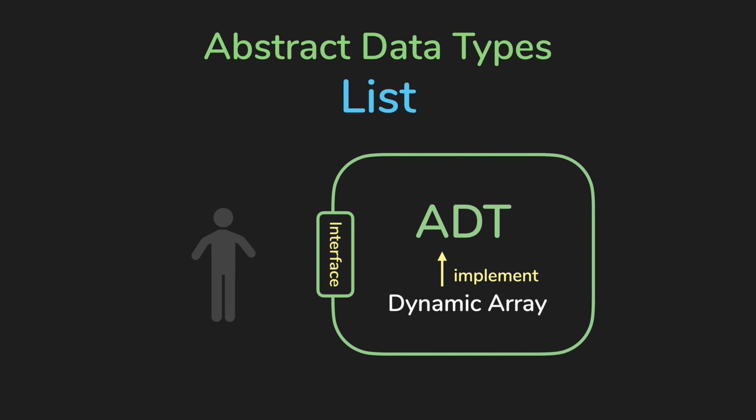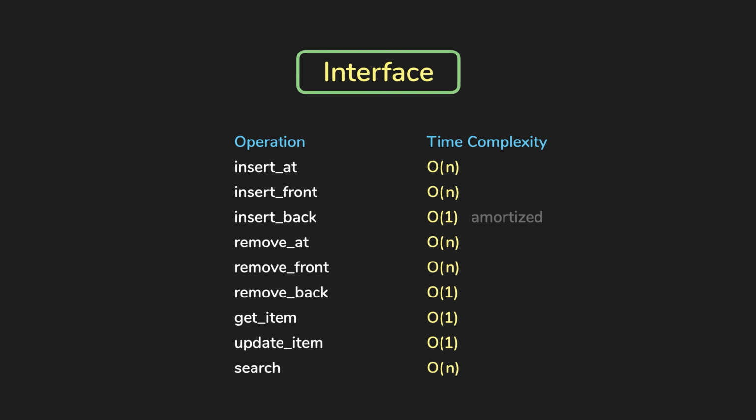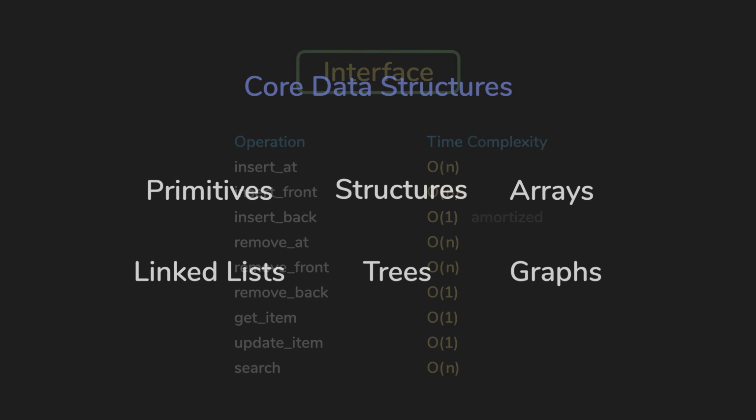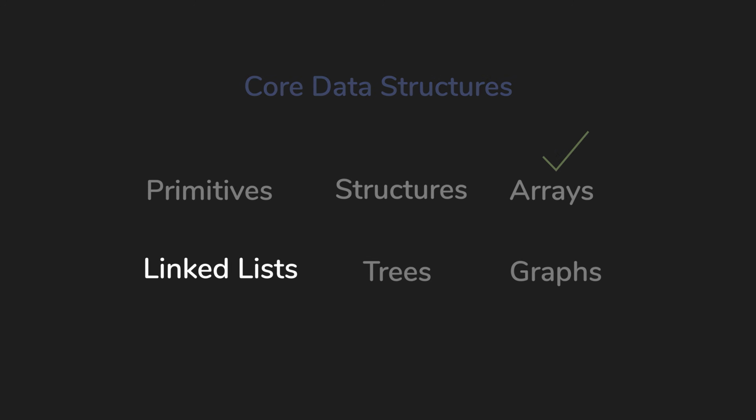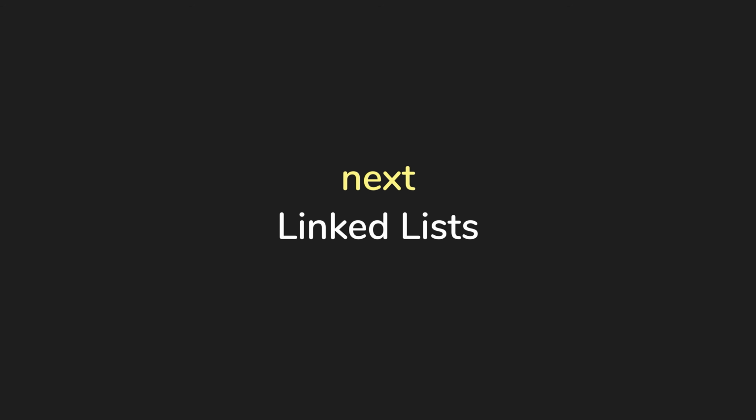All right, so now you know how to create a dynamic array. We can implement the list ADT with this array, and the time complexity for the operations for our list would look like this now. So mostly nothing changed except the insert back, where now it's always O of 1 amortized. All right, that's it for the array implementation of the list ADT. Next, we will look at the linked list implementation of the list ADT. I'll see you next time.